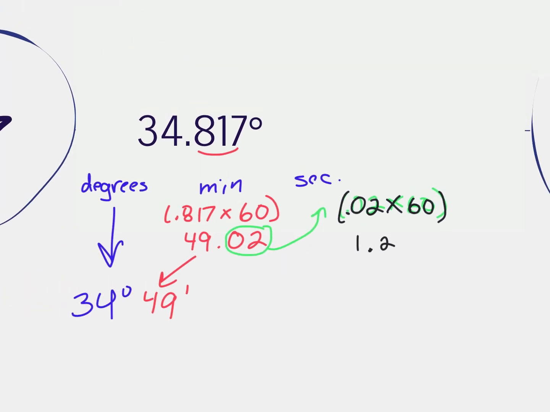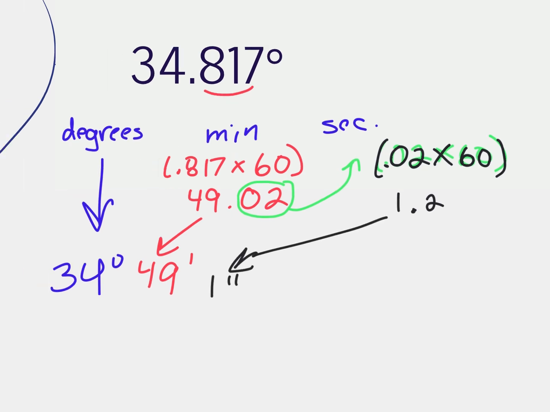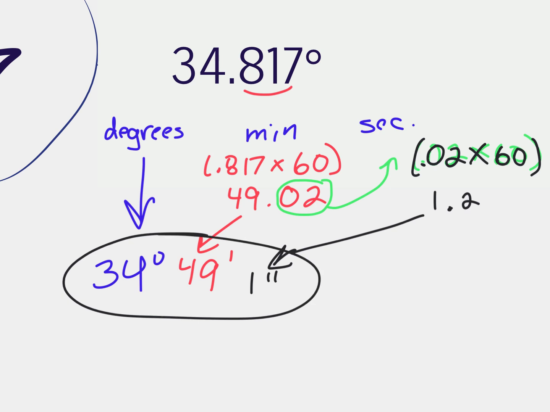If you want to write, since this terminates, since it's just an ending decimal, if you wanted to put 1.2, you could. But I'm just going to say focus on the whole numbers. So I'm going to take the whole number of 1 and put it where? Right there. And there are your degrees, minutes, and seconds. We're not rounding, right? If say that was 1.7, if you put 2, that would be fine. But you're always focusing on your answer with the whole number. How you find the answer, use the decimal. It's probably the easiest way to look at it. Let's try the next one.